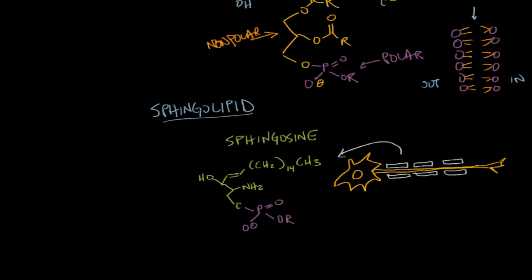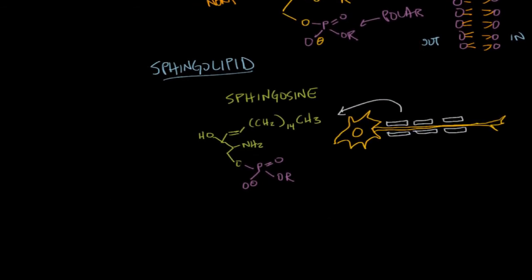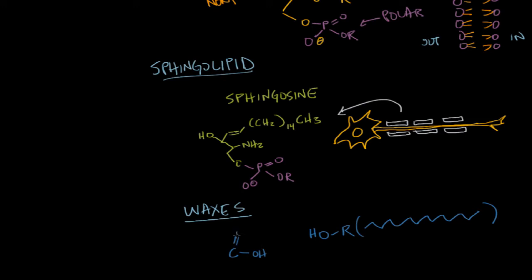And then I guess the last hydrolyzable lipid that I really want to talk about are waxes. So waxes. And again, I'll do this briefly, but waxes are also esters, and they're made of a high molecular weight alcohol. So a long carbon chain alcohol that might look like this with an R group, but it'd be really long, so it'd look like this. And then they've got a fatty acid. So a fatty acid, again, really high molecular weight.